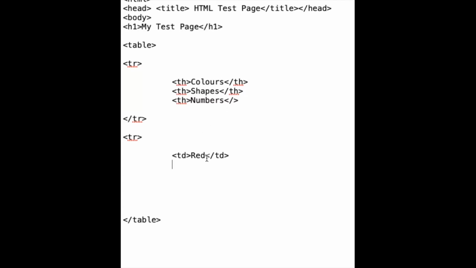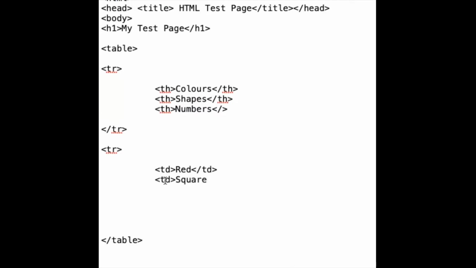Now, you'll notice that I put red in the top row, just like the title colors is in the top row. The data that we want to show up under the title shapes will go in the next row to align with the shapes. And our third data set will be a number, and I'm going to write it just so as not to confuse.